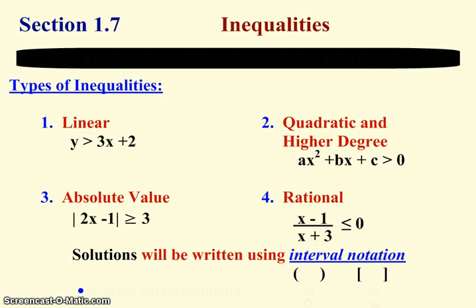Ones you guys would recognize from Algebra 2 would be like number 1 and number 3 here, linear. Actually, that can go back a little further than Algebra 2, and absolute value. The quadratic inequality, I think you guys might have done a little bit of that as far as graphing and shading goes, but I don't know that you did it as a solving problem. And then the rational one, I would be fairly certain you guys did not do that in Algebra 2.